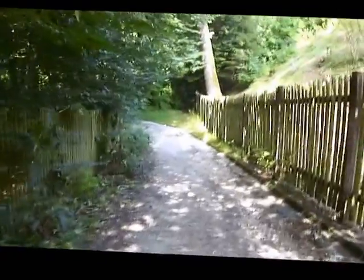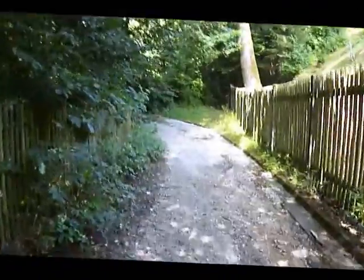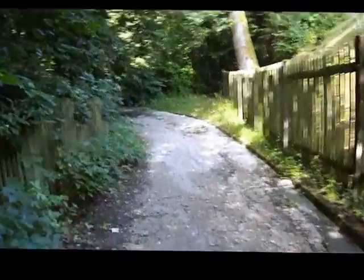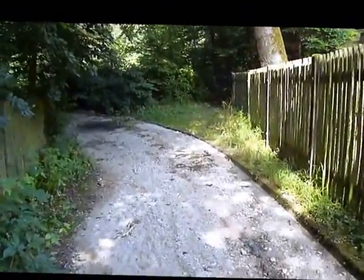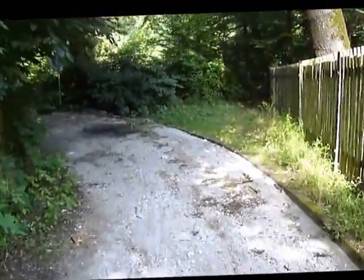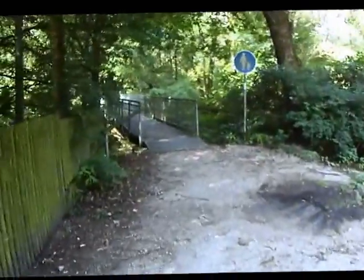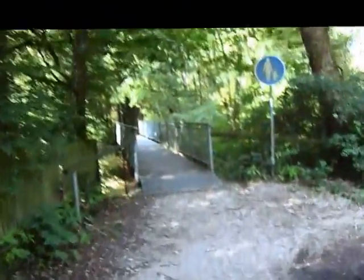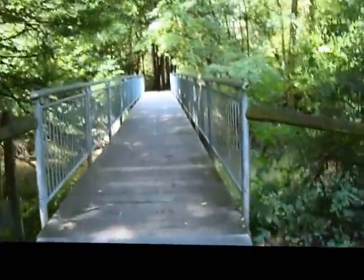You don't have to be a good walker if you want to do this trip, because it's just around 1.5 hours for very slow people, or for faster people maybe half an hour to 45 minutes, to reach the beer garden. So it's a good trip if you're just coming here as a tourist, or if you want to spend one day enjoying the good weather together with friends or family. It's also good because it's not a big mountainous area, so it's very easy to walk. You don't have to buy walking shoes or any equipment. You can really just enjoy the nature.